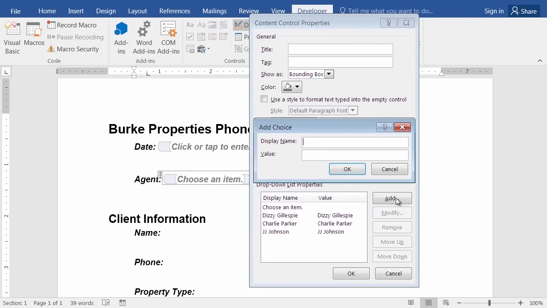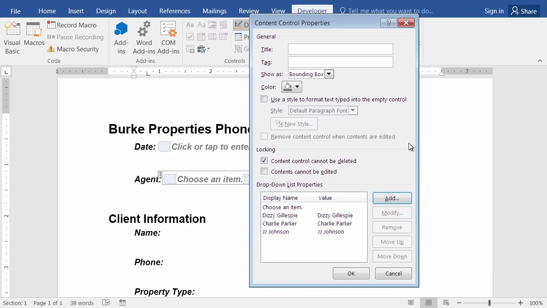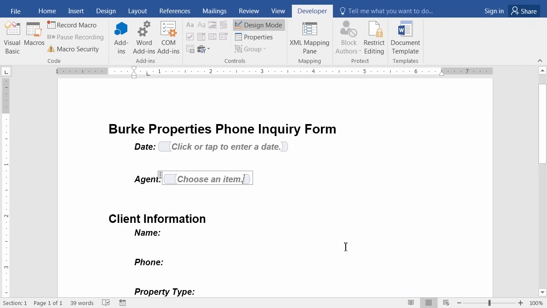So remember, you have to click on Add to open up that window, and then type in the name and hit Enter or click OK, and then add some more. Add at least 3, and notice there's still going to be one here called Choose an Item. And the fact that it will be at the top means that's what will actually show up in here when they go through the form. So put the video on pause, catch up with me there, go to the properties, we want to make sure they can't delete the object here, and then put in some names by adding them. And when you're done, click OK, like I'm about to do.